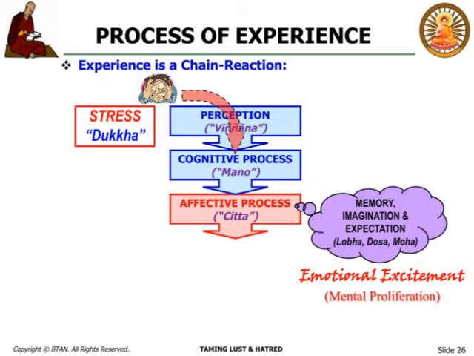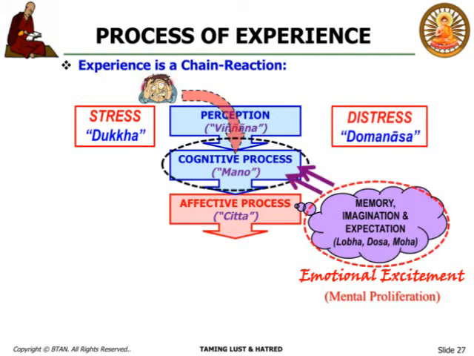The thinking mind, which is the mano, and the emotional mind, which is the chitta. So the chitta is aroused, and then it begins to produce thoughts that lead to emotional excitement. And the mind begins to run away, mental proliferation. When it does that, it disturbs the thinking mind, to the point that the thinking mind cannot think rationally. So when you're stressed, it's very difficult for you to think rationally.